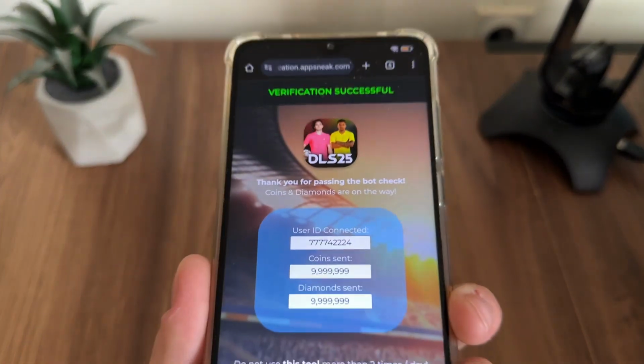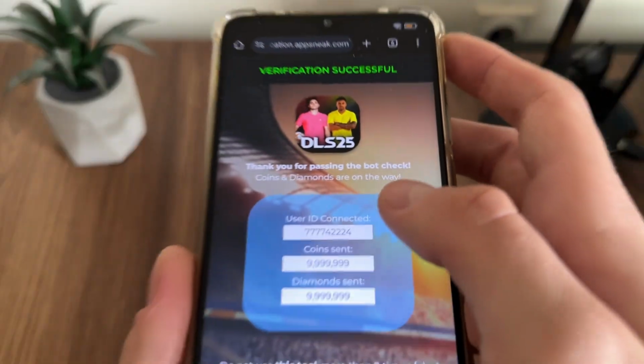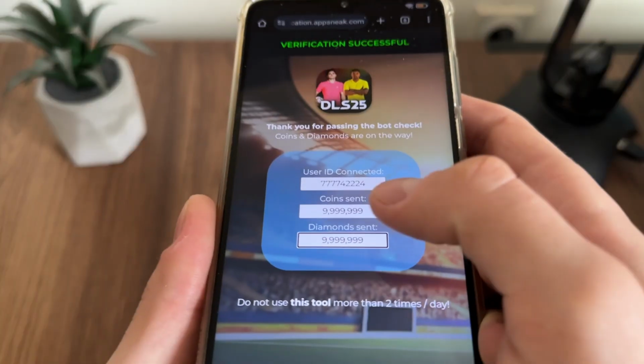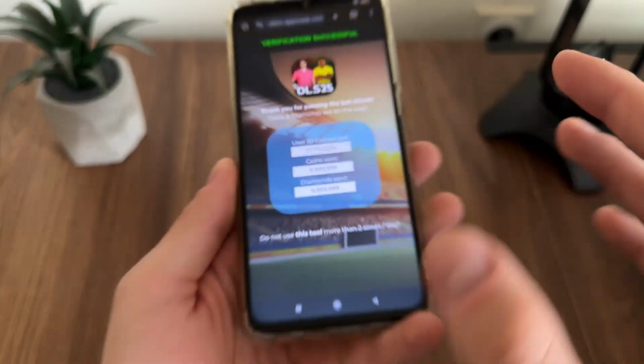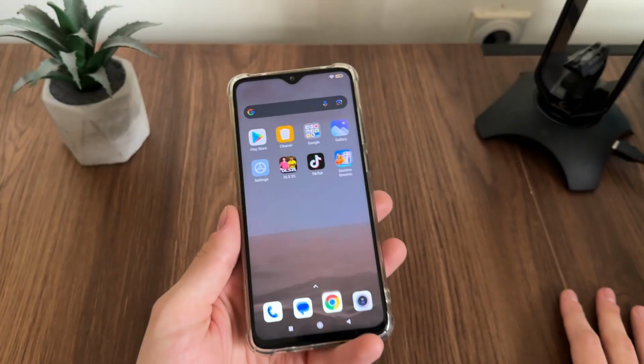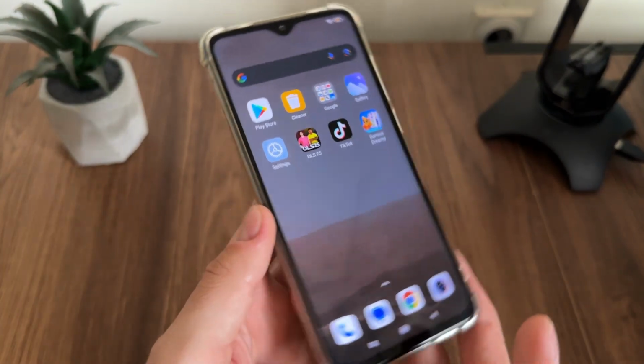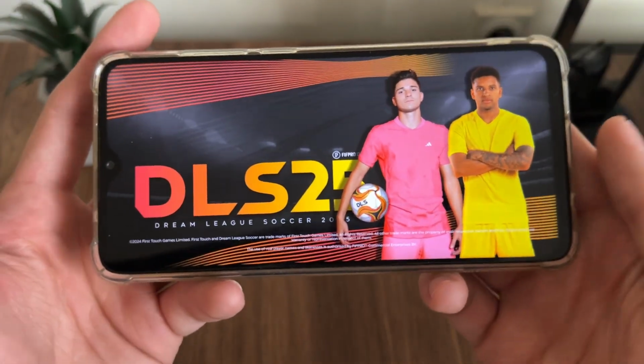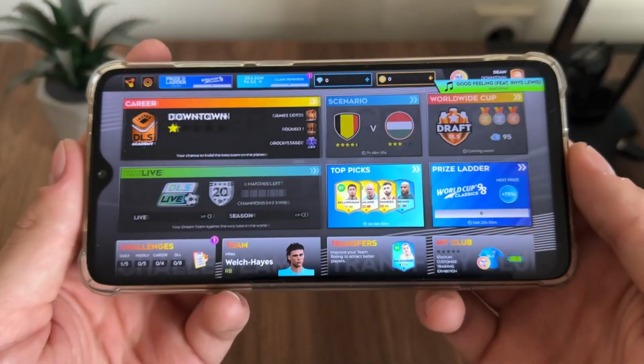Nice, guys, verification successful. Thank you for passing the bot check. Coins and diamonds are on the way, guys. Our user ID, our coins and our diamonds are sent. So guys, let's open our DLS 25 and let's see will we actually receive our amount of diamonds and our amount of coins.